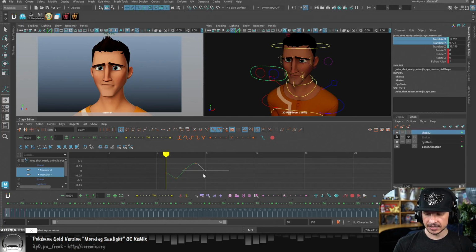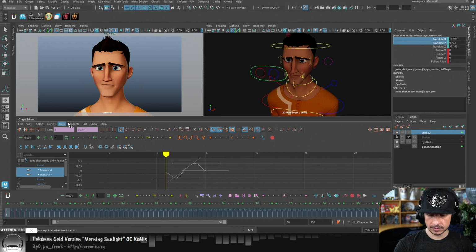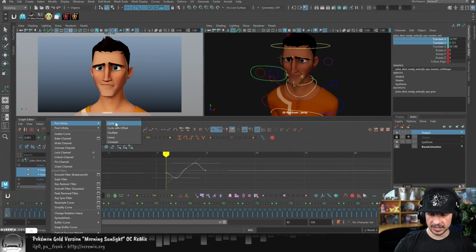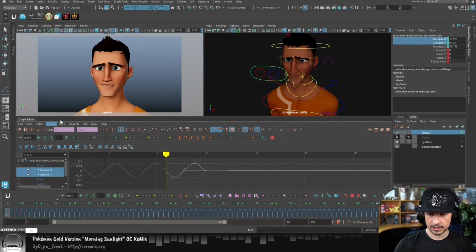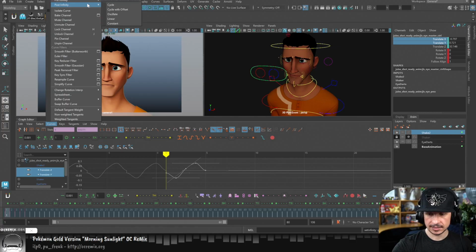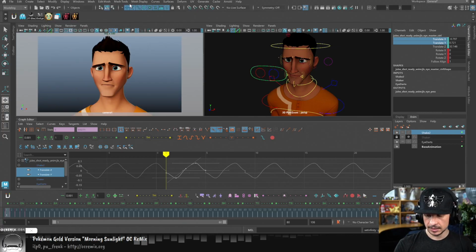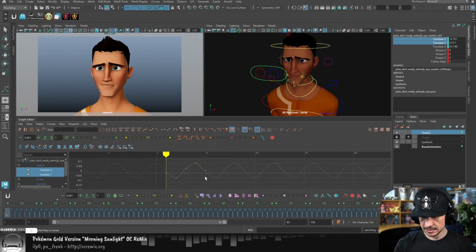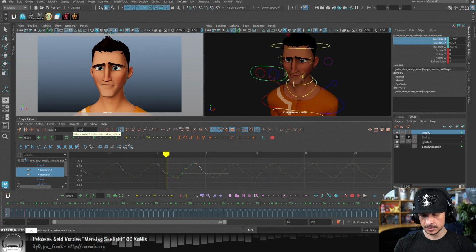And now I can just take this and I'm going to go to View, Infinity, and then Curves, Pre-Infinity, Cycle, Curves, Post-Infinity, Cycle. And now we get this nice motion right there. And let's just zero that out just so we have a nice loop right there.